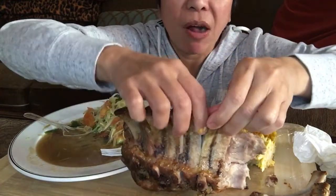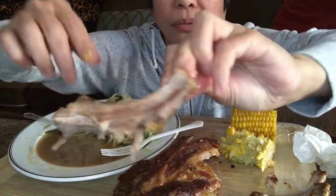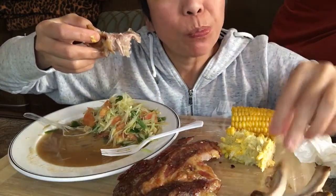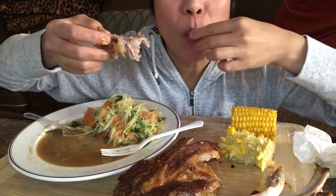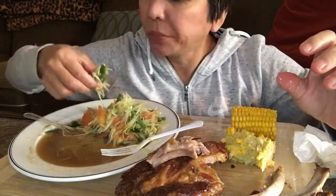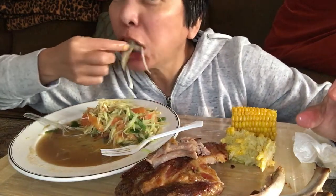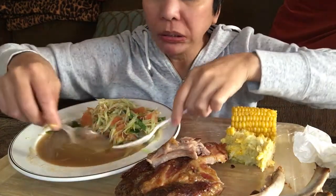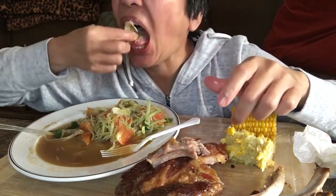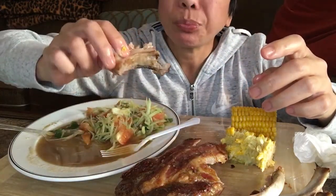Oh boy, this is my number three. My number three ribs. Very tender. Cut up the bone. It's too meaty. Boy, that's serrano.